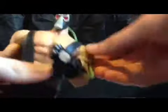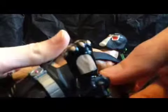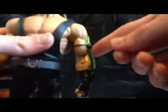He's got swivel in the shoulders, pin and socket shoulders actually, so they can move up and down, in and out. Swivel at the bicep, hinge at the elbow, swivel in the wrist, and on this side he's got his little Venom apparatus deal, so he can push the button in, if he wants to come in, or if he wants to get jacked. And he's also got, I don't know why his knuckles are bare, but he's got his sort of biker-looking gloves on. And it's the same thing on the other side, except it has less detail because there's no Venom pump on it. I guess that's what it's called, but whatever. And he's also got the strap holding it onto his arm.